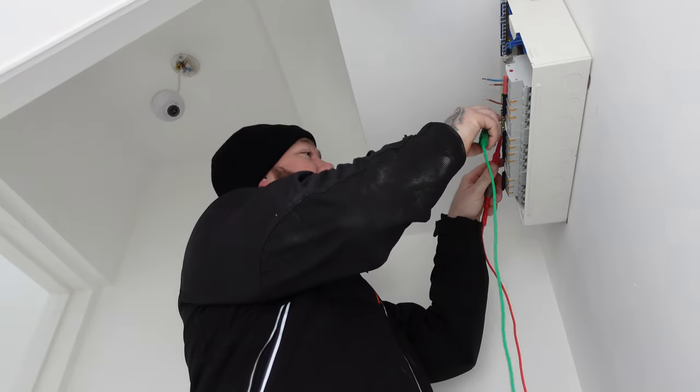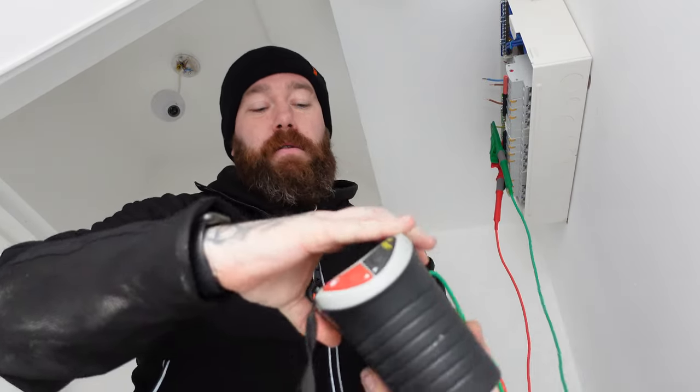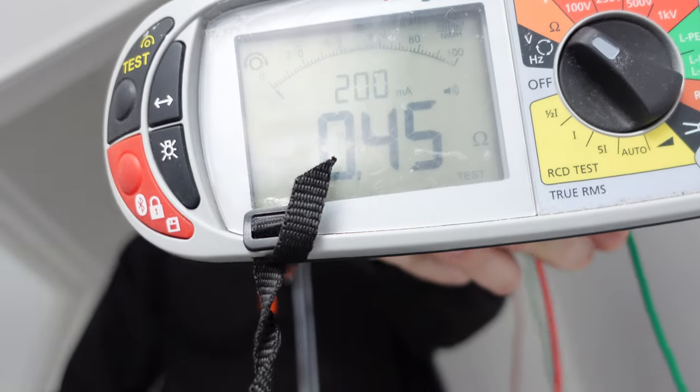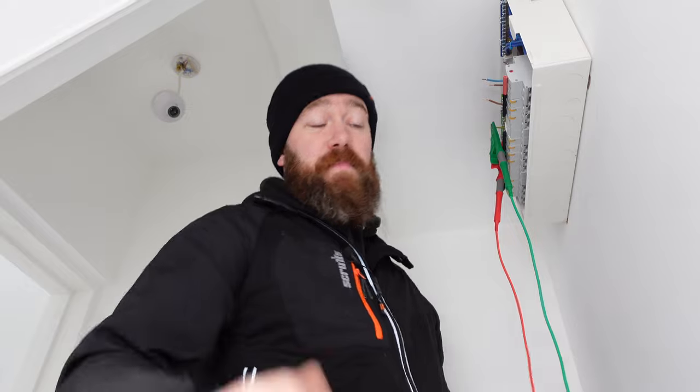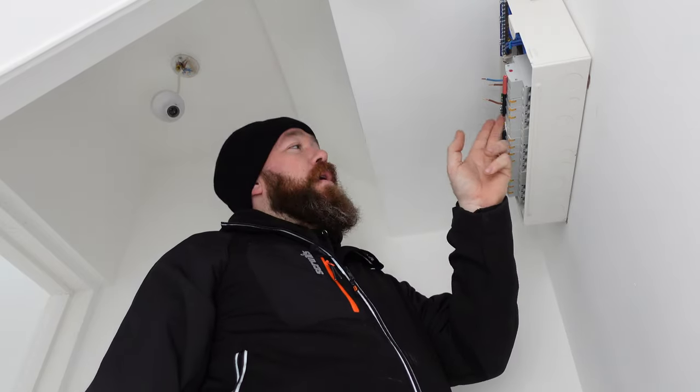So we'll test onto those now, onto the earths, and then if we look, we've got a reading of 0.45, which is perfect and near enough exactly what we expected. So these are then going to be recorded in our test box, R1, RN, R2.